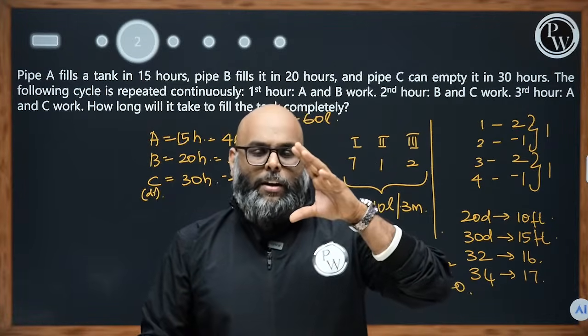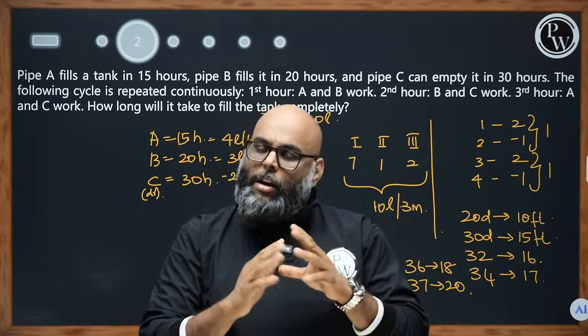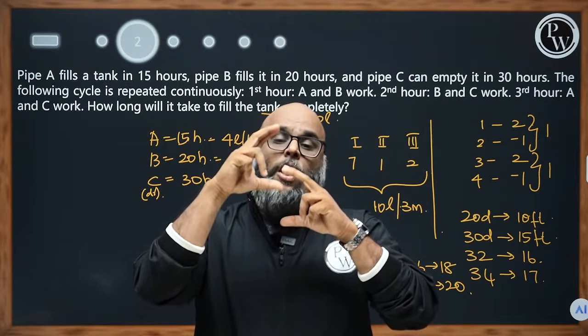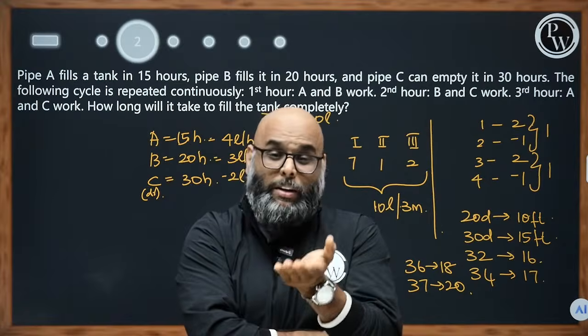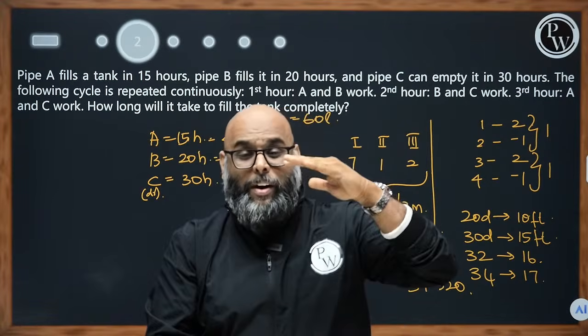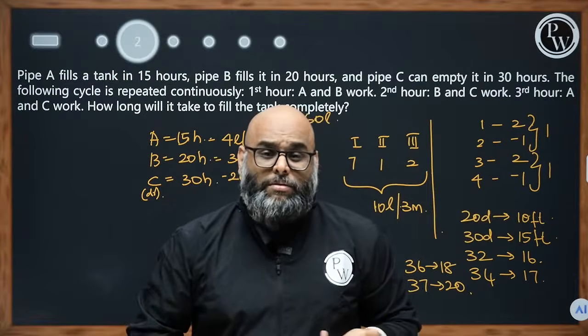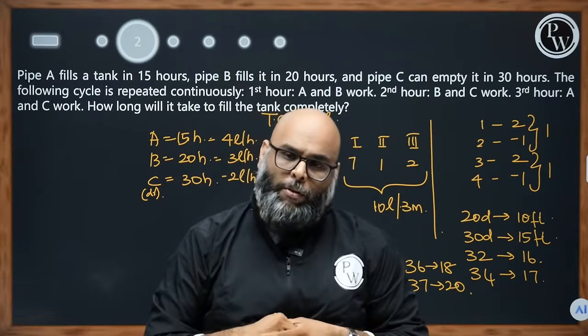37th day 20 feet. 38th day you drop it down by 1 feet, which is 19. I will forgive you for this. But on the 39th day you will put the frog up 2 feet from 19. 19 plus 2 is 21. The well is only 20 feet. It is at 21 feet in the air flying. Can that happen? And then 40th day you drop it down by 1 feet.